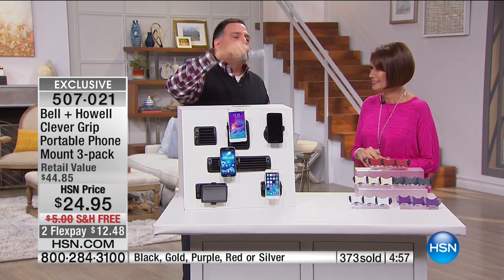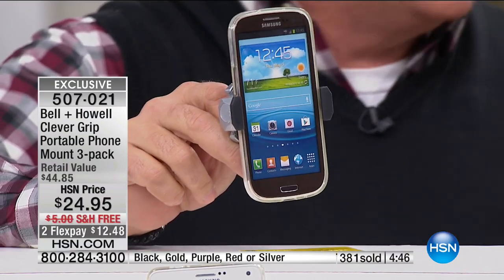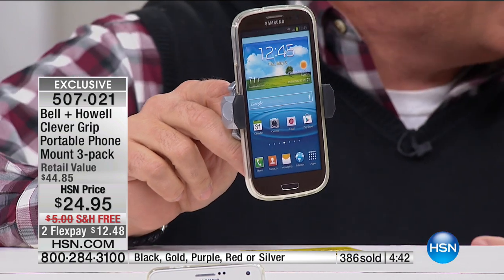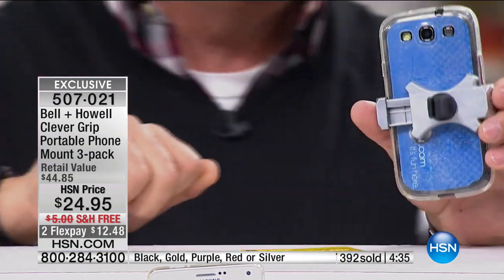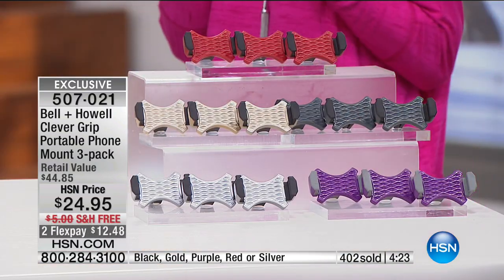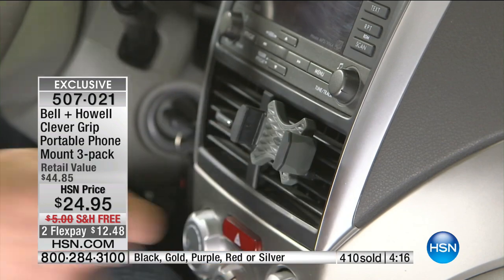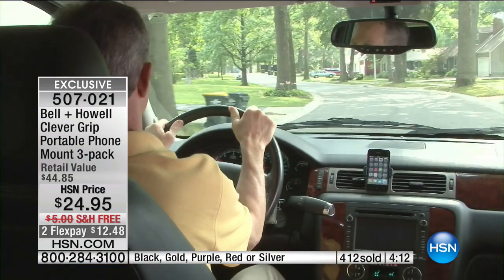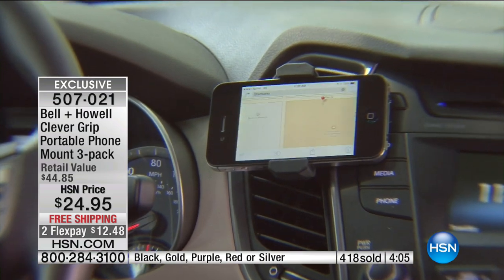The spring you hear squeaking is actually a metal spring inside — a good sign of quality construction. Your phone sits in the soft rubber cradle on the sides, and the back fin is pliable rubber that fits any AC blade shape. The phone is secure — not sliding around like on a dashboard. Suction cups also block your vision; in Florida you're not even supposed to have hang tags on the rearview mirror. This never blocks your vision. Very convenient, portable, and incredibly secure — three for $24.95. Great Valentine's gift in red!